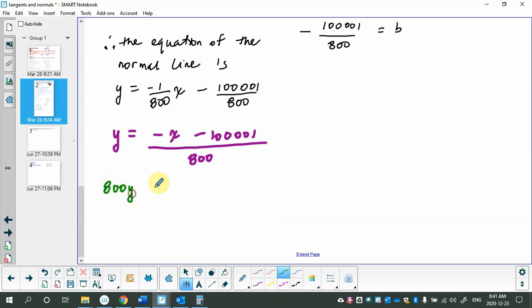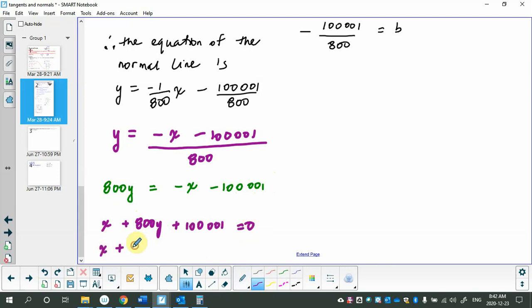So I'm multiplying both sides by 800, which on one side makes an 800 appear. On the other side, it means the 800 is no longer in the denominator. And then we have x's are positive on the left. So there's x, there's y, there's the number, and then the slightly alternative version. Okay, so that's that. That's awful. You can get some awful answers. Welcome to calculus class. Here is the last question.